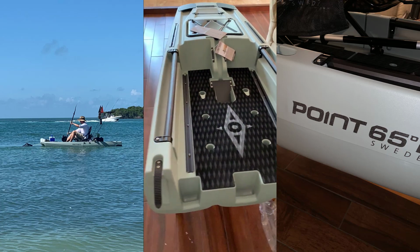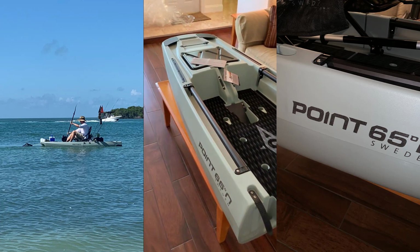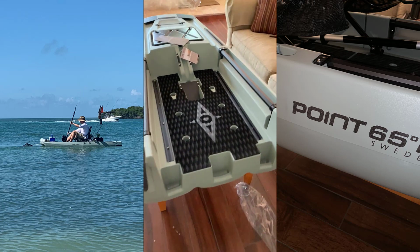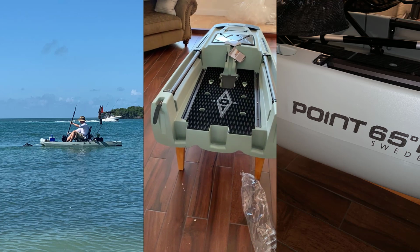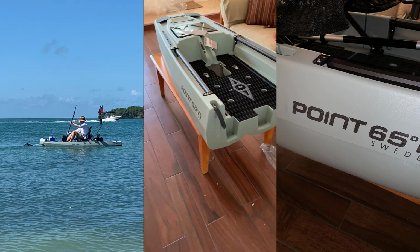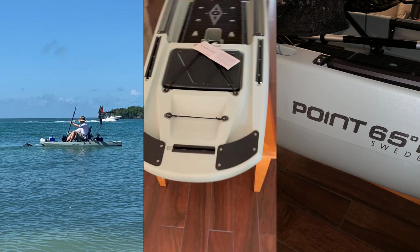Let's see some of the features. One of the best parts about this particular kayak is that it breaks into two pieces. It makes it very easy to store, but I think more importantly, it makes it really easy to go from place to place. You know, you can fit it in the back of my truck. I do have a full-size truck, but my buddy has a Jeep. His fits in the back of his vehicle. Little SUVs and stuff should be able to fit it right in the back of them, especially if that back seat folds down.